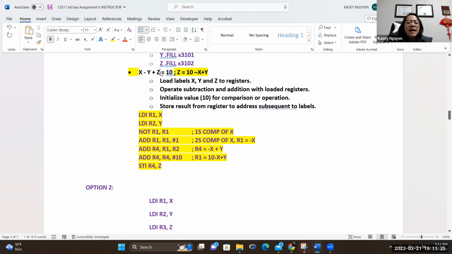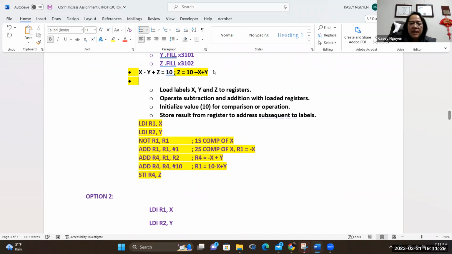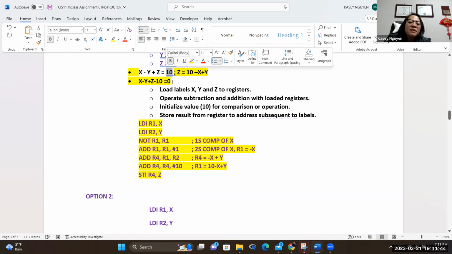And then that means I got to subtract 10 on the left side as well. So it's like this. negative X plus Y plus Z subtract 10 is equal to 0. That's what we're doing. Because when you subtract 10 on this side, it becomes a 0. You subtract 10 on the left side, it's a negative 10 here.